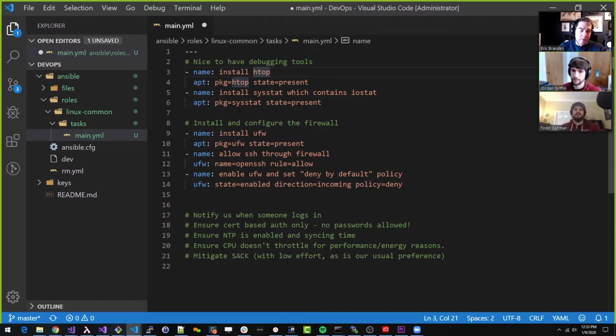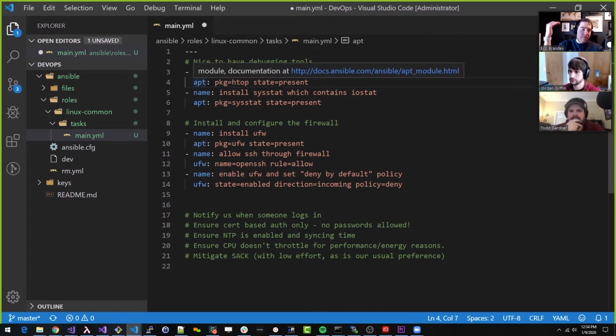That's a good clarification, because I wasn't sure if name was some magic comment or a command. This could be called anything you want. It's literally just for output purposes and to help you remember it. The magic bit here is that this is basically doing an apt-get install. Here we're using apt, and these are all different modules in Ansible parlance. When we looked at that big list of all modules, apt is one of them.